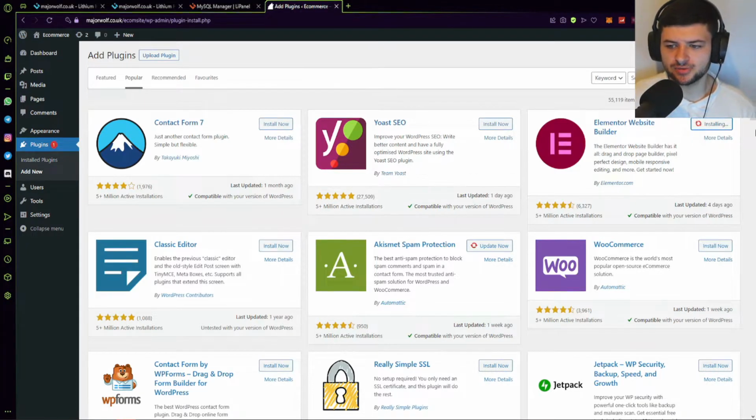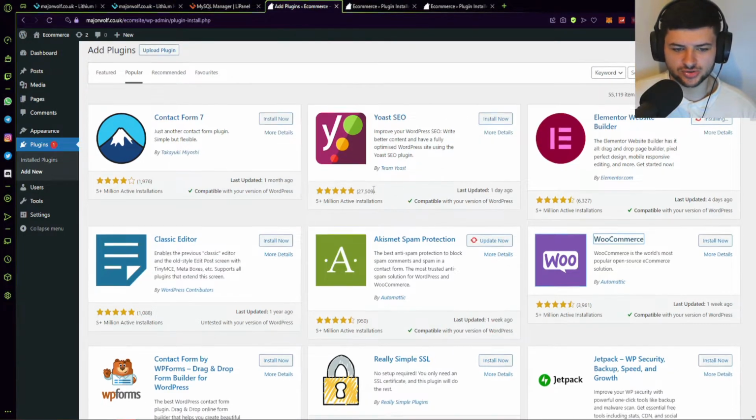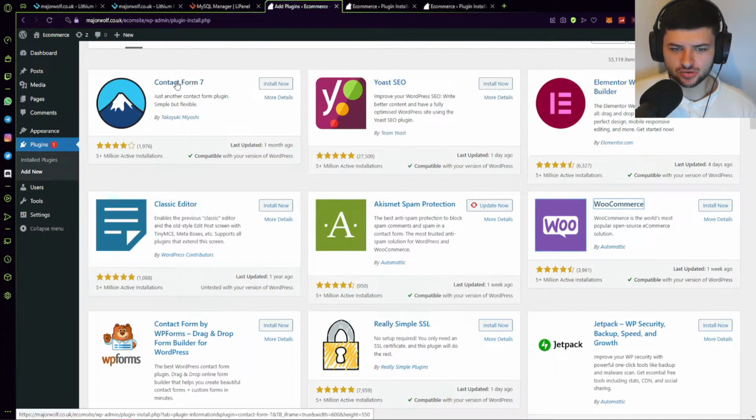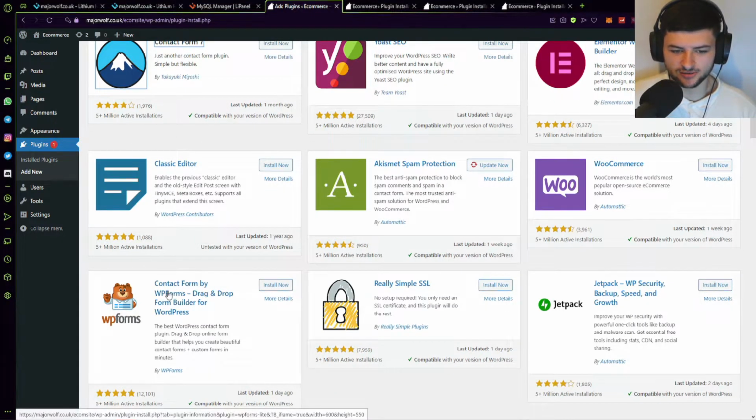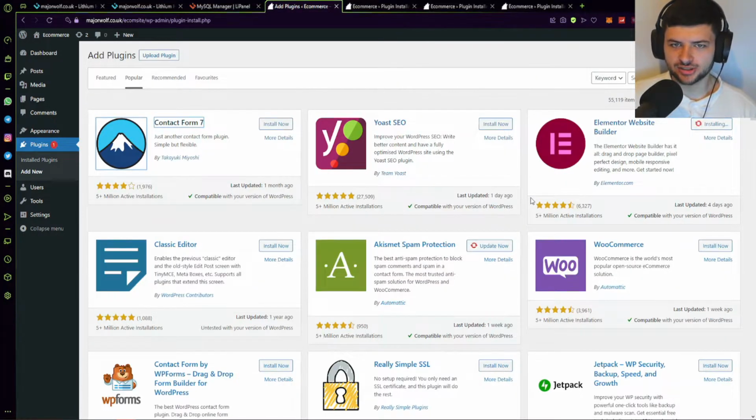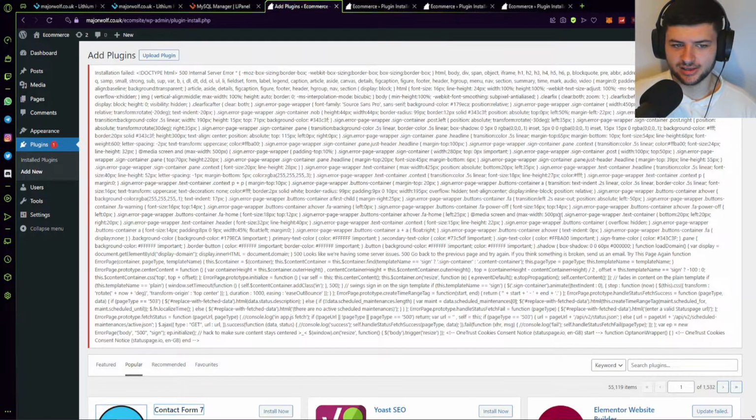So Elementor is something which you definitely want. And also WooCommerce is what we're going to use as our core plugin to actually build out our ecom website. WooCommerce is the main one which everyone uses. That's going to be useful. We're also going to install Contact Form 7 or some kind of contact form plugin. This could be Contact Forms by WP Forms. Literally anything really that people can use to contact you as the brand or the supplier, okay?